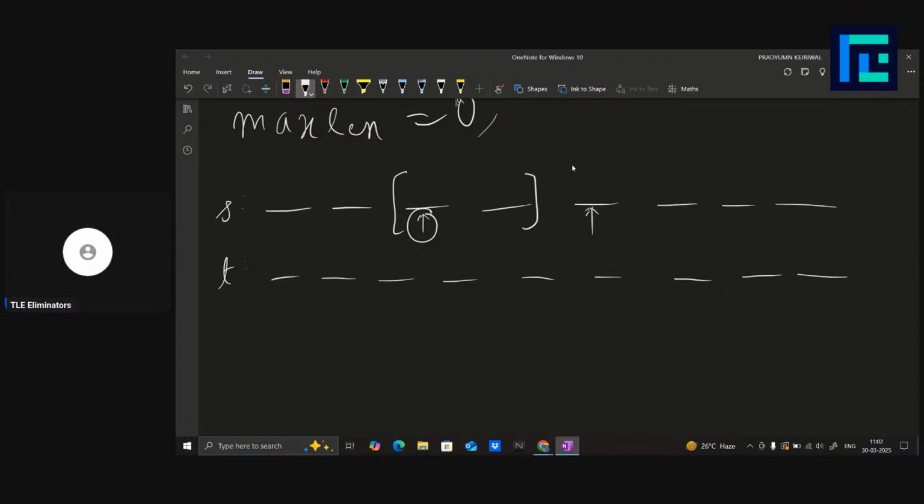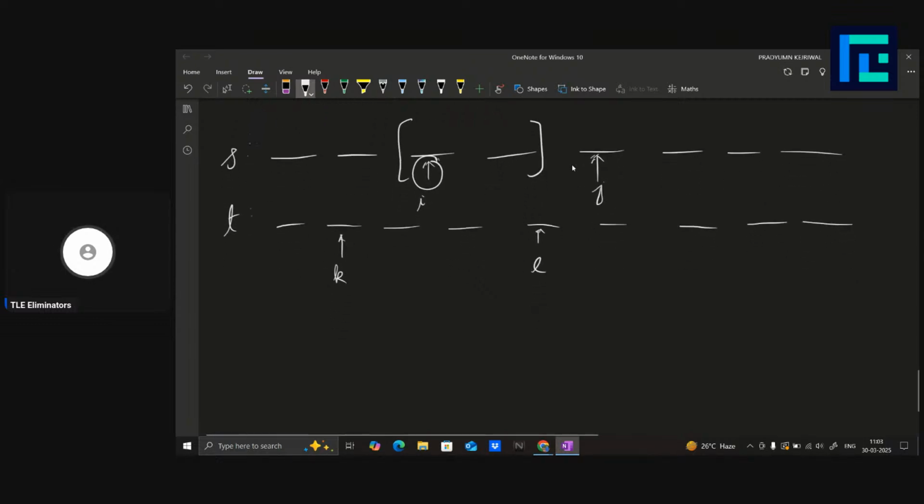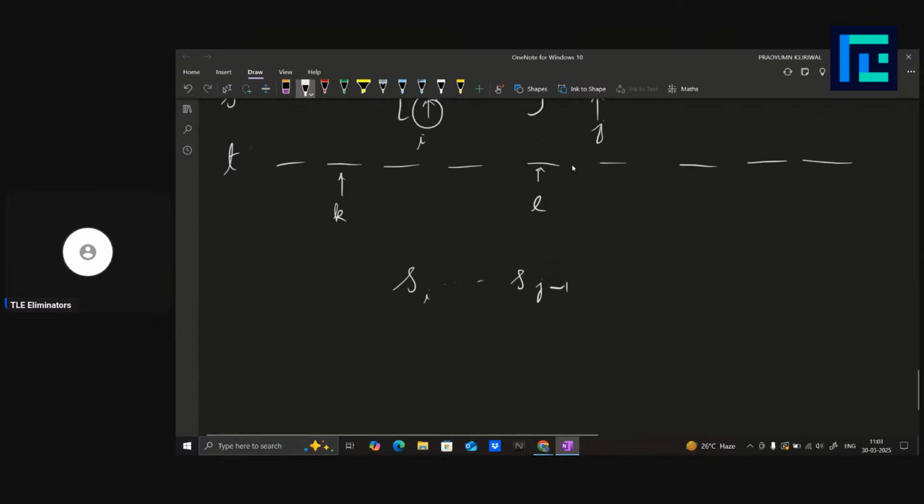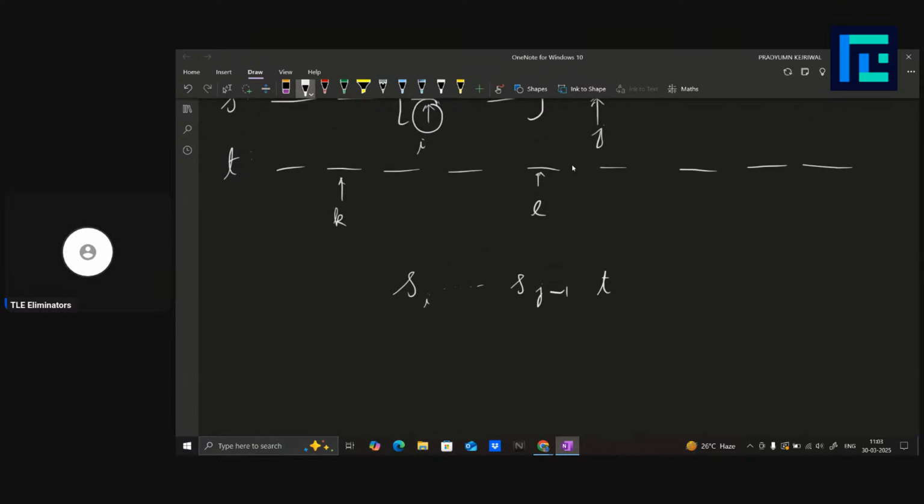So let's say this is I, this is J, for string S, and for string T you have two pointers K and L. I and J denote the substring from S of I up to S of J minus 1, and K and L denote the substring from T of K up to T of L minus 1.